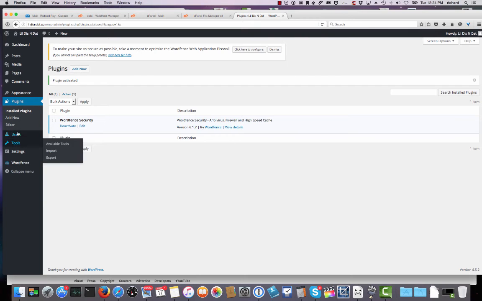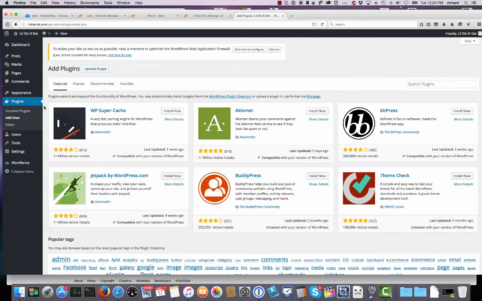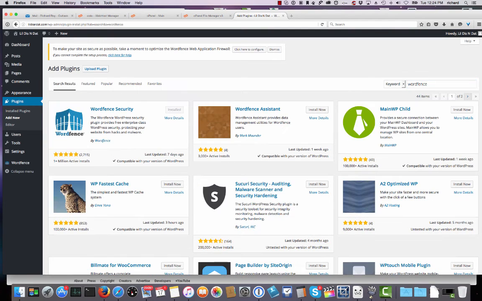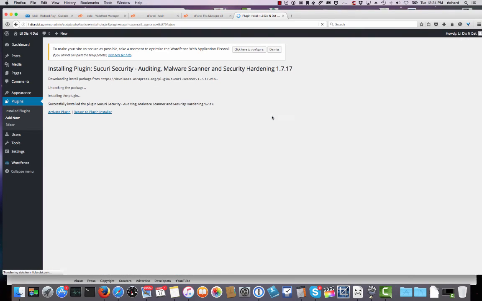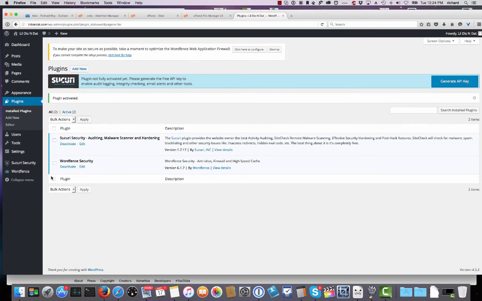Close, and then add new. And I go right back. WordFence. And then the second plugin I install is Security. Activate plugin, and then you can do all the setup stuff later, but at least now they're installed. So that is a clean install, right out of the gate.